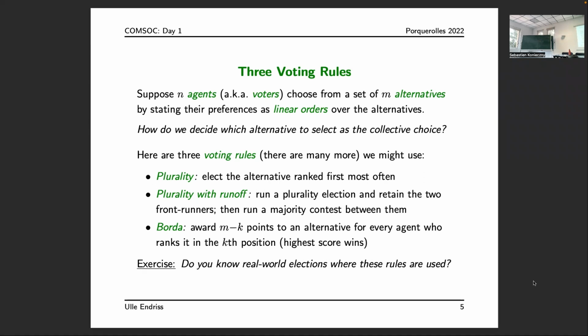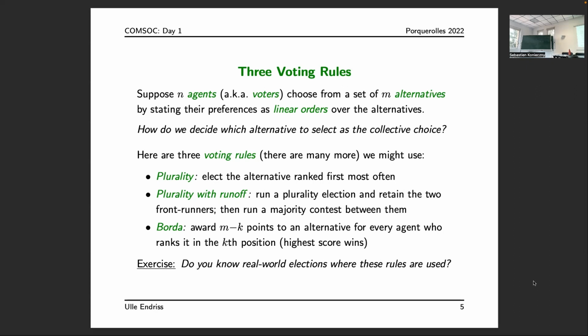Today I have put 3 examples here for voting rules that are sometimes used. One is the plurality rule. There we ignore most of the ranking and just take the top in everybody's rankings, and we give 1 point if it shows up on top. We add up all the points, and whichever gets the most points wins the election. Plurality with runoff is very similar. We initially just look at the top alternative of everybody's ranking. We add up the points, we keep the 2 top runners with the most points, and then we look again at everybody's rankings and compare those 2 and see how many people say A is better than B and how many people say B is better than A. The one that wins this majority contest wins the election.